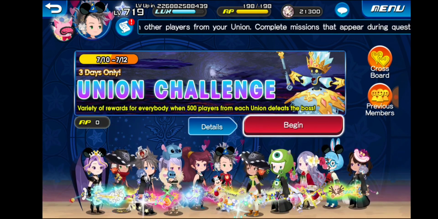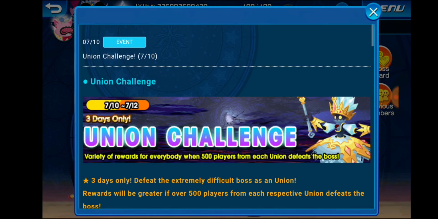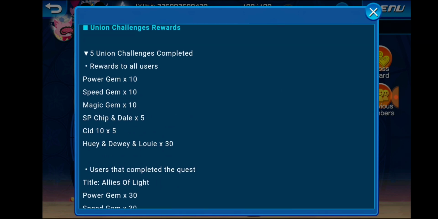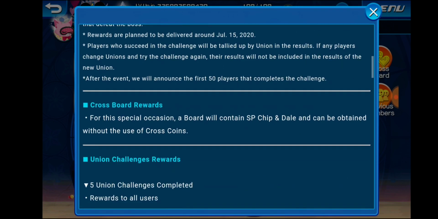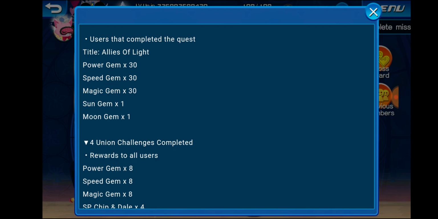And make sure you are doing this. I haven't done it yet, but I will do it in the near future. We do need 500 players from each union to complete it to maximize our rewards. And our rewards include 10 of each PSM gem and 5 SP Chip and Dales, as well as some Sids and Huidui Louis. And users that complete the quest get a title that says Allies of Light, and we also get 30 PSM gems as well, and 1 Sun and 1 Moon gem. So that's not bad right there.